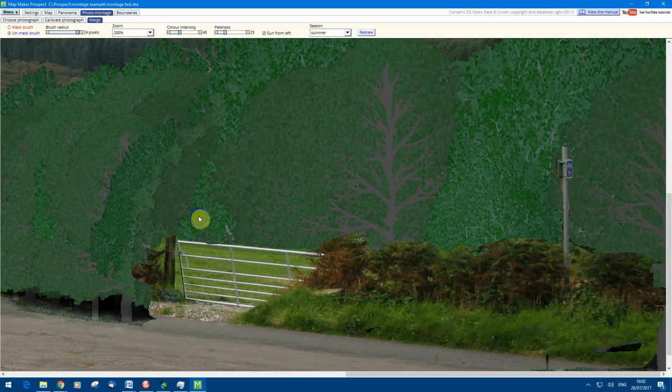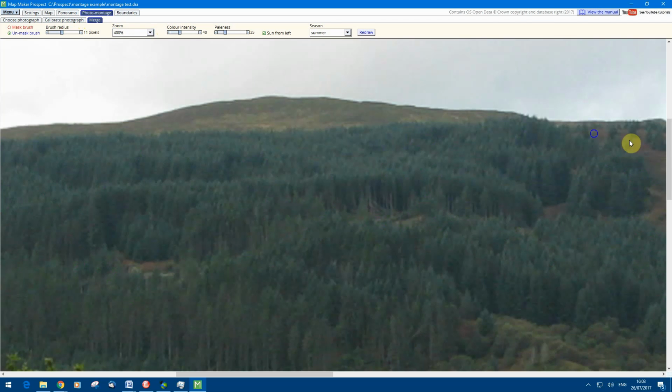We can change the size of the mask brush to do finer detail. We might zoom in around to see the detail around the gate.